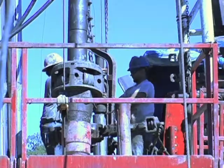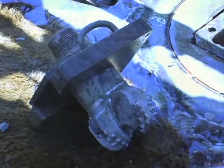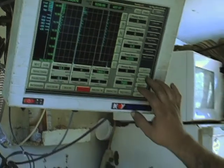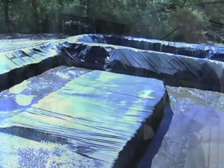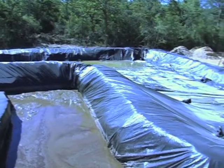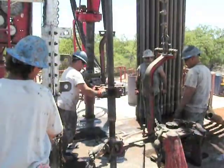Out in the country, you need to bring everything that's needed to the site. The rig has its own power, water, the drilling fluids, bits, and monitoring equipment are all moved to the site, and a satellite hookup is used for communications. Of course, cell phones work as well, just don't be texting while on the rig. Since being a good neighbor is important, the operations include line pools to collect all of the drilling fluids. When the job is done, the area will be returned into a grass clearing in the woods.